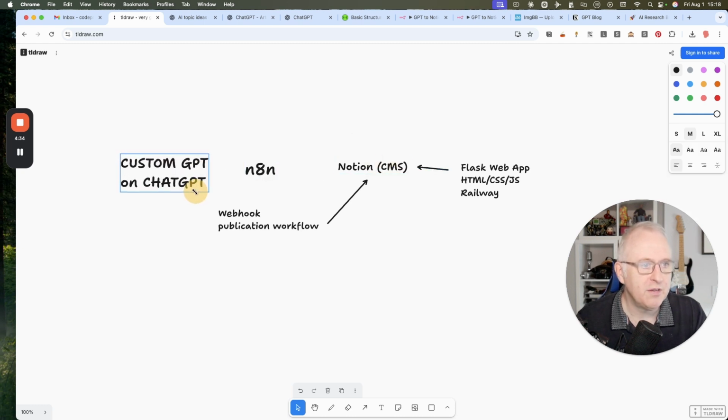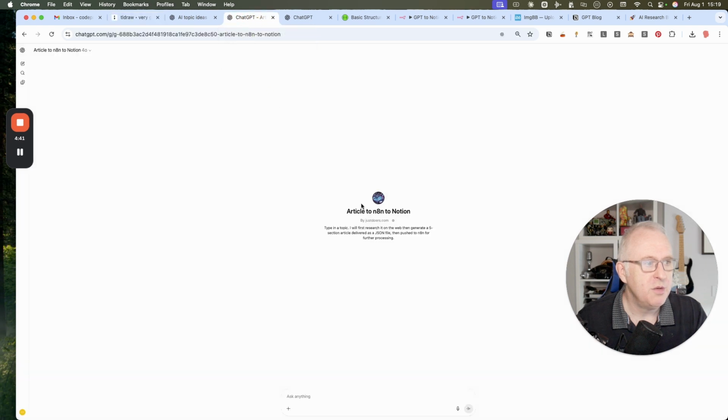So it all starts on my custom GPT in ChatGPT. So if I open here ChatGPT, I have what we call a custom GPT. If you have a premium account on ChatGPT, you can create your own custom GPTs for all sorts of purposes. It's just a shortcut that facilitates your work. So instead of repeating the same prompts all over again, you just create a custom GPT if you have a very specific use case. And here the use case is to research and write a blog post.